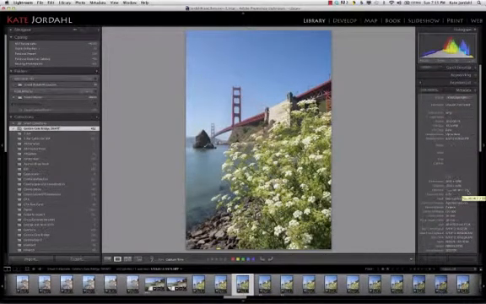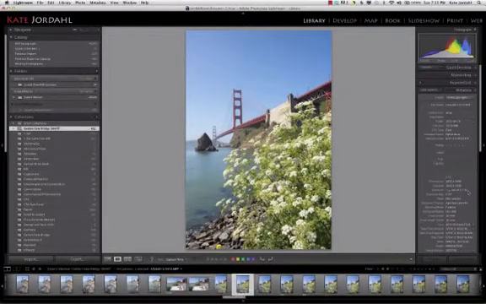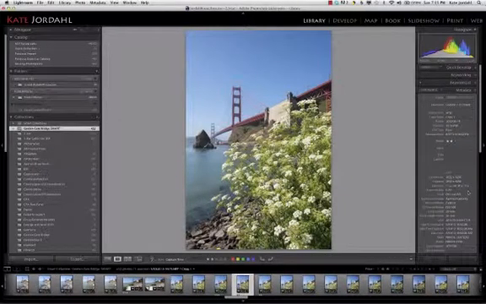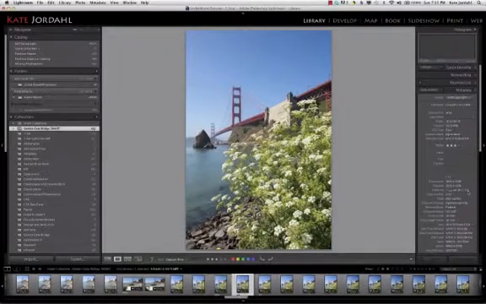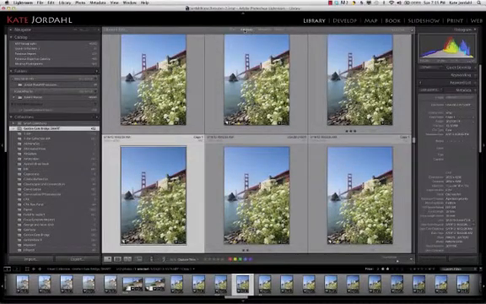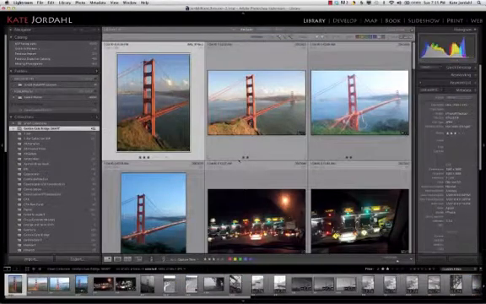I'm going to take the 16 because I like the composition just a touch better. So I'm going to give that one 3 stars. And go back to my grid and go back to my attribute. And come back down to where I was.